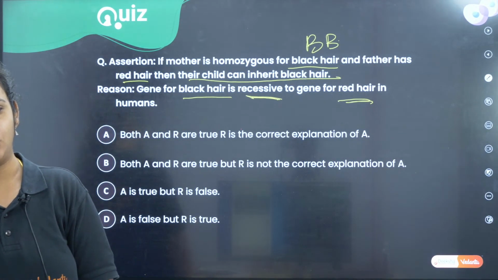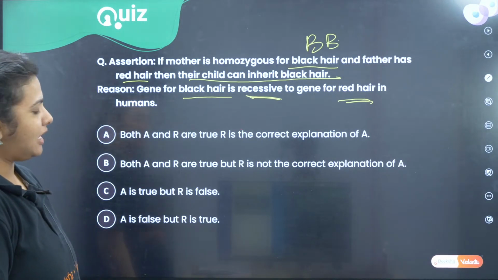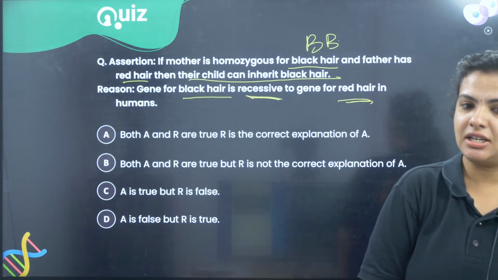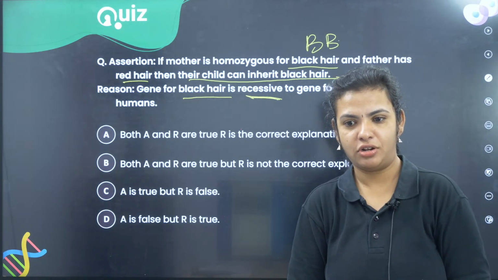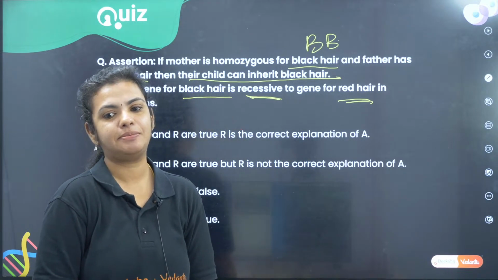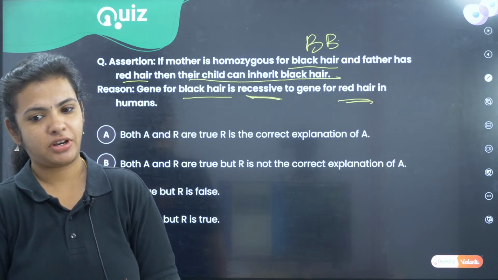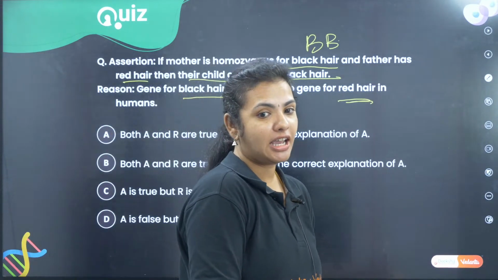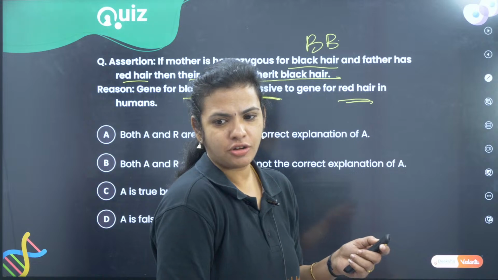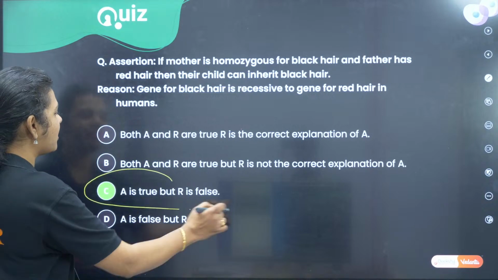Okay, what do you think is the answer? Sumukh says C: assertion is true, but reason is false. Vatsala says C. Anybody else? Purvika, Danush, Ifra say C. So, they are taking time to process this question. Very simple question this is. Most of them have given C. So, the answer is C.